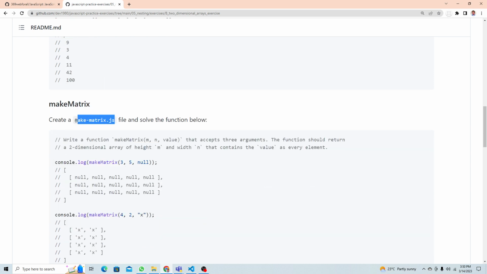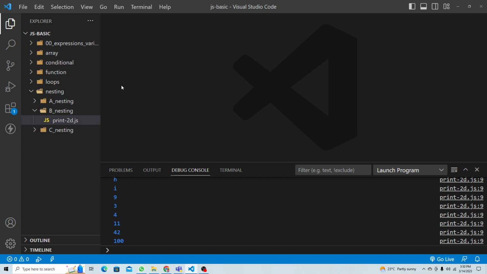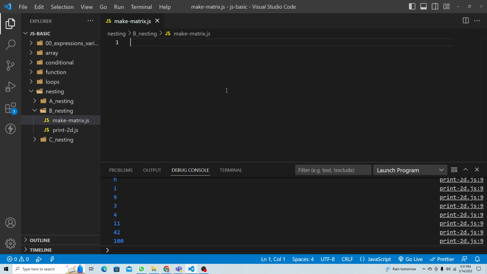Make a matrix. Okay, so this is like, remember, what is a matrix in algebra, or whichever math it was? You guys know better than me. I'm not good at math, but it's like some kind of multiplication, like a square, 2 by 2 or 3 by 3 values stored in the matrix, and how you add or subtract or multiply matrices, all that. So what is it saying here? I think it's just asking to make a matrix.